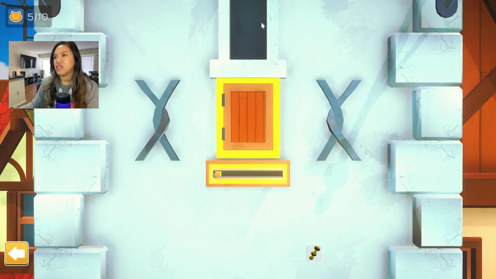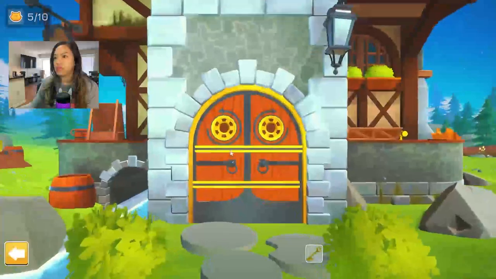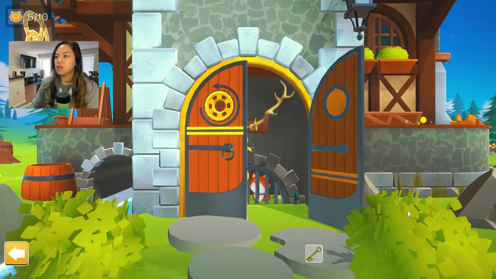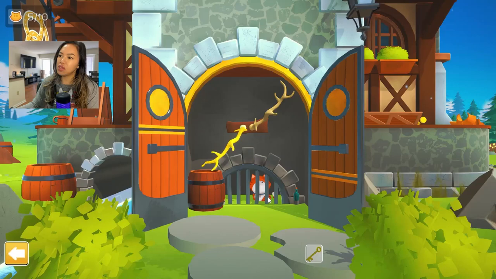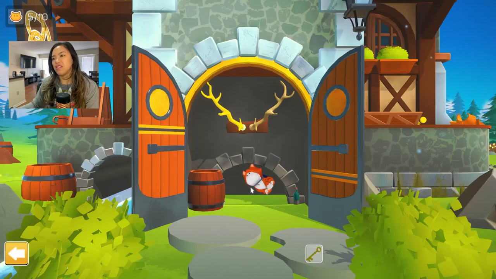Oh, okay, so this is not movable. Oh, wait, it might be. Yes, it is. Okay, we have a key. This one says turn this way. This says turn this way. Pull the doors open. Move this out of the way. Or similar to this one. Okay.